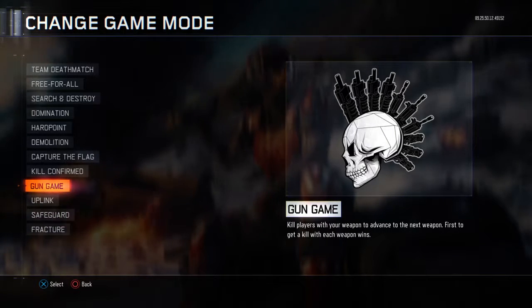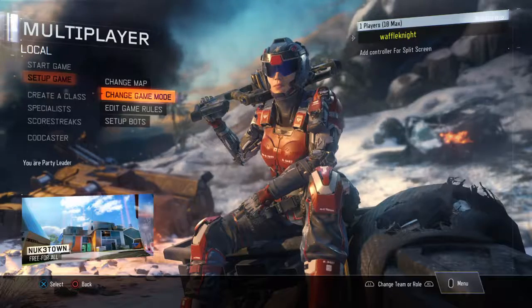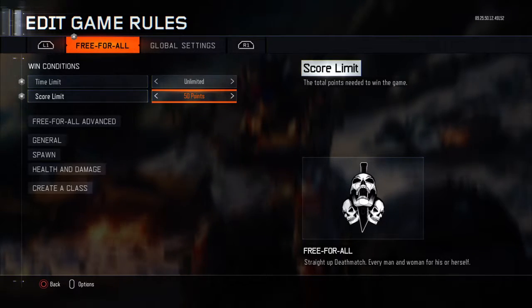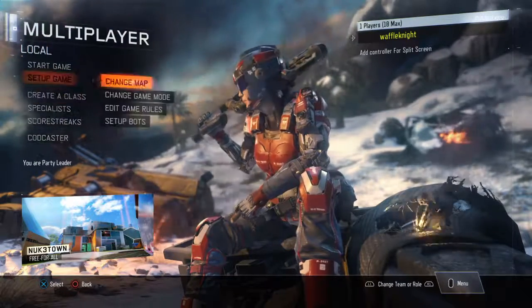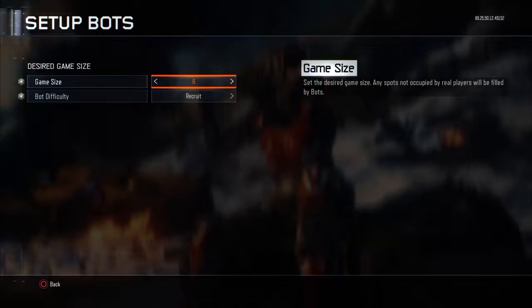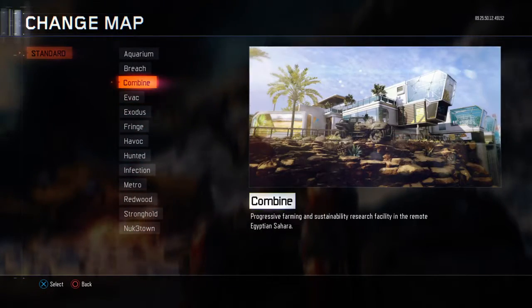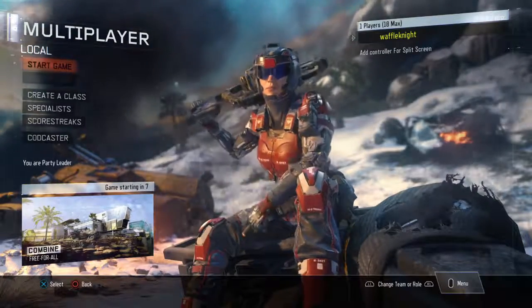Should we go to Gun Game? Alright, no, let's do Free Fall. And the next round, we'll do Domination. Unlimited. Let's go 60 points. Wait, no, 50, because last video I did 40. So let's take it up a notch. Unlimited. Disabled, so we need to do 8. Alright, you guys want to change the map too? Yeah, because we've been doing this for a while. Let's do Combine first, and then we'll move from there.